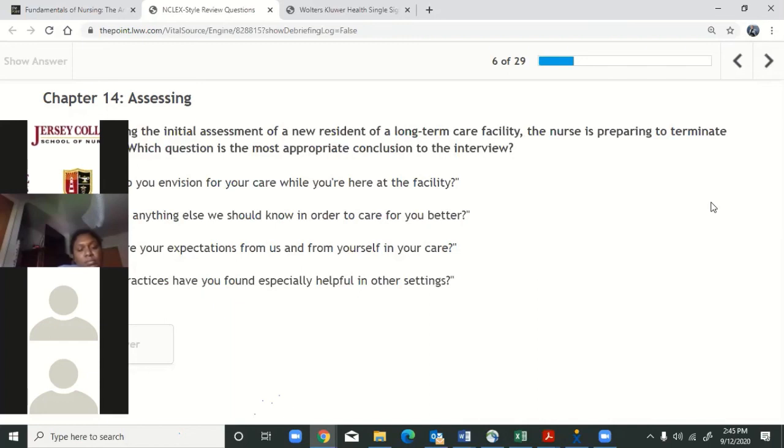So if you look at B, if I look at the answers, to me, B says one of these things is not like the other. It also is asking the patient if they've forgotten anything that we might need to know that maybe they didn't think was important. I think in the end, we're going to end up giving them a survey, and they're going to tell us at that point what their expectations were. Although we might want to know that somewhat going into it, it may not reflect, if we're person-centered care, how we're going to care for the patient.